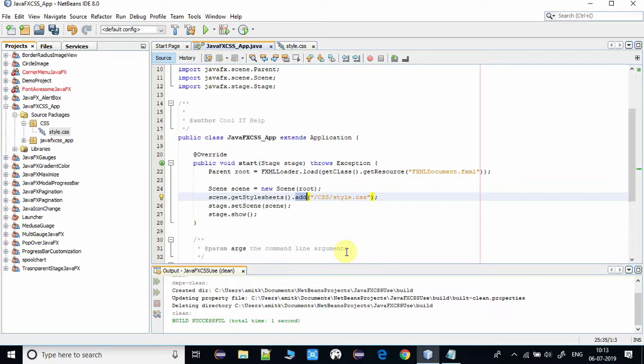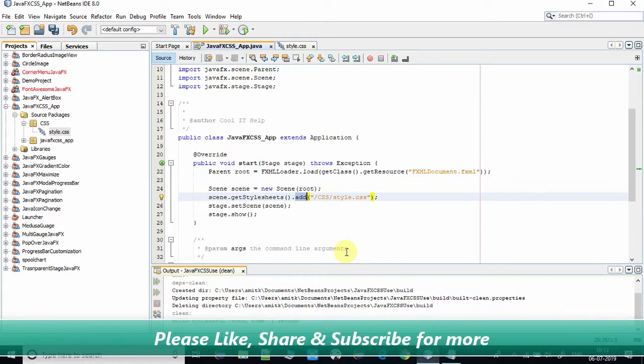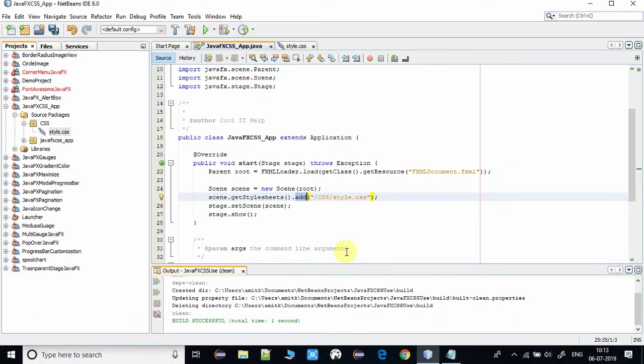You can see we are using the CSS, and the CSS is kept inside the CSS folder. So I have given the path /css/style.css. With the help of this add method we are applying the CSS on the stage. This was the major thing, to apply the CSS on your UI controls of JavaFX.